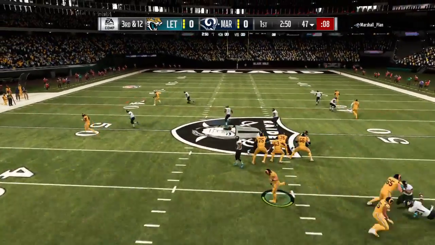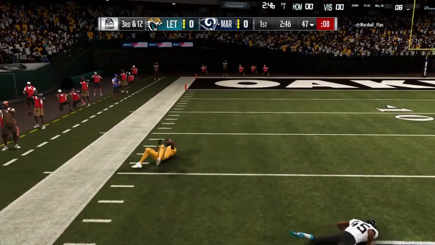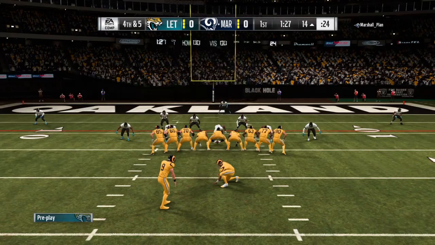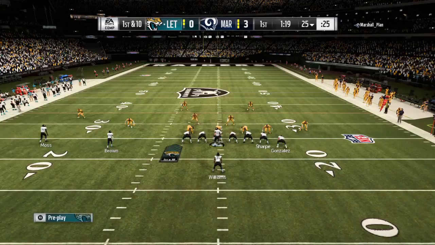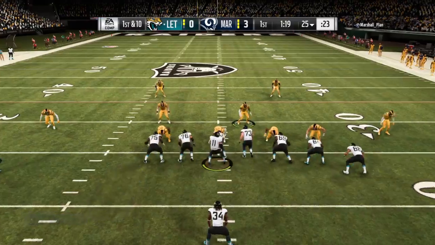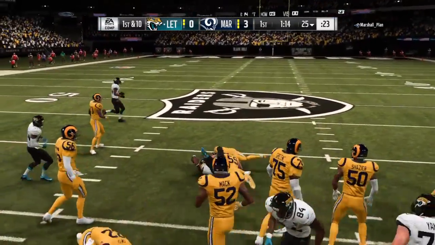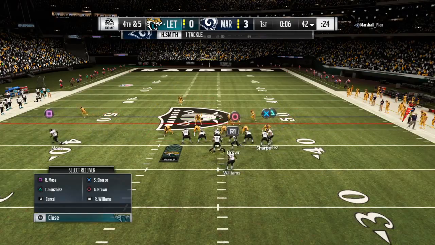On 3rd down, Wilson. Man open, it's Moss, complete. And they'll wind up getting this one all the way down inside the 20. Continue to go in that direction. It feels like they think they've got something good going there. Empty. The first carry now, this is Williams. And he's taken down, but able to slip across the 30. And a loss of 3 to bring up 4.